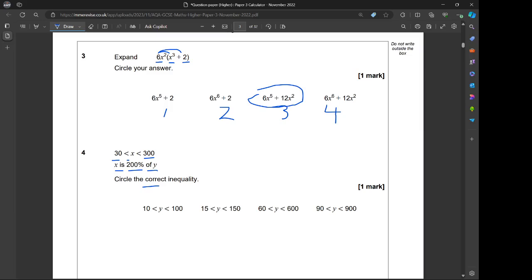Well done, guys. Spot on, yes, Sunset Rose. So when you multiply with the same base, you add the powers. Let's say I've got x squared times x cubed. When you multiply with the same base, you add the powers, so 2 plus 3 is 5. When you divide with the same base, you subtract the powers.